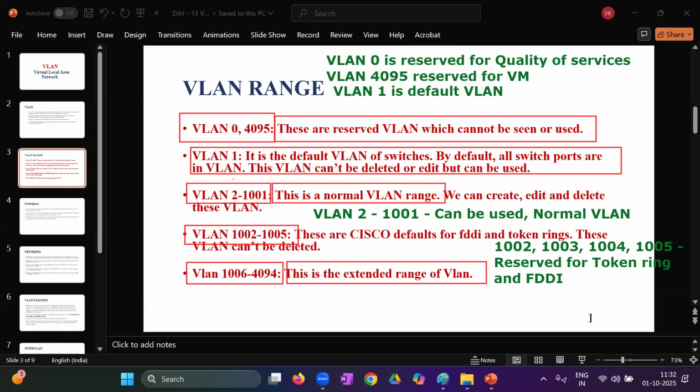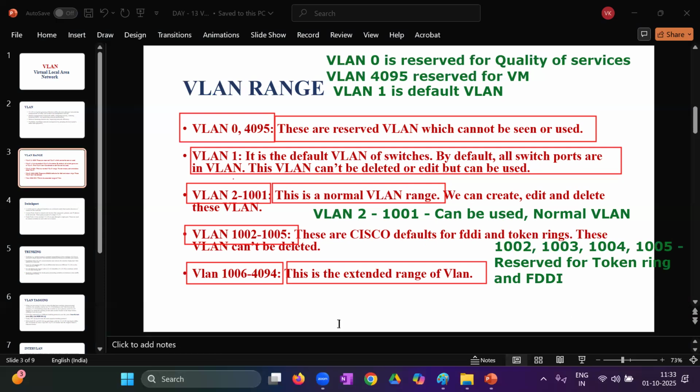So what is token ring? It is an older technology where devices get connected logically like a ring structure. I'm not saying physically, but logically, like a ring, where a token passes, and each device gets a chance to send traffic, to send data.